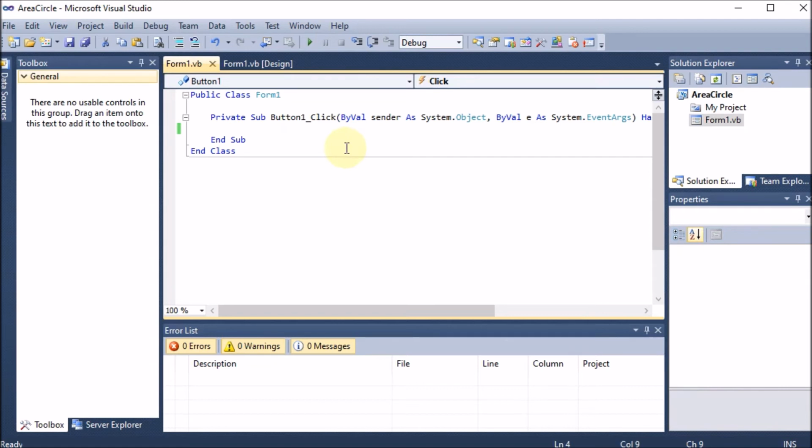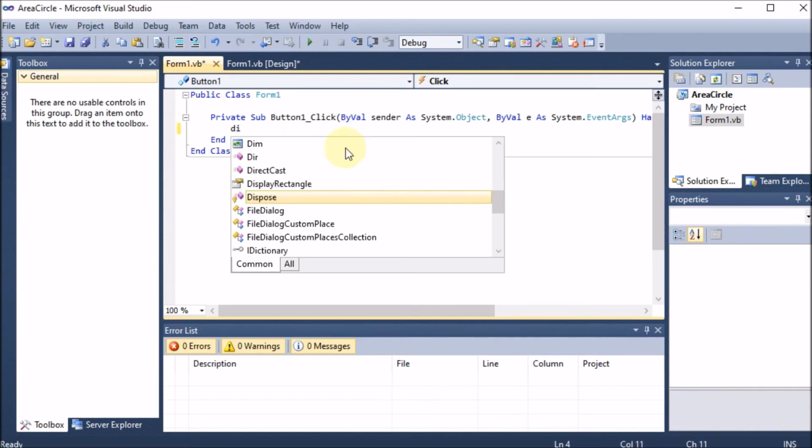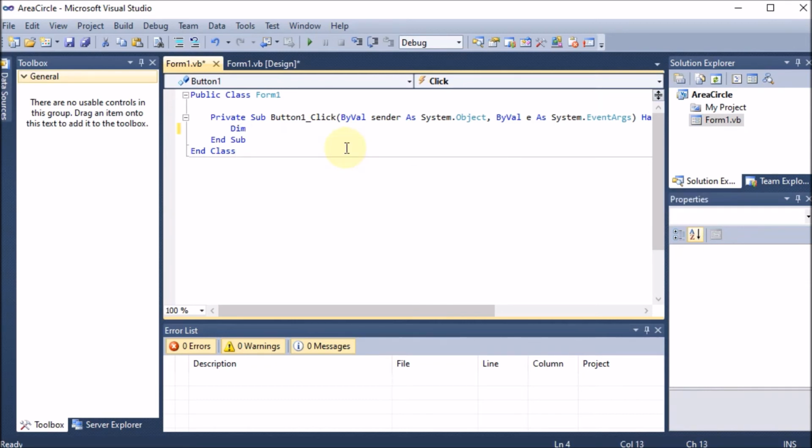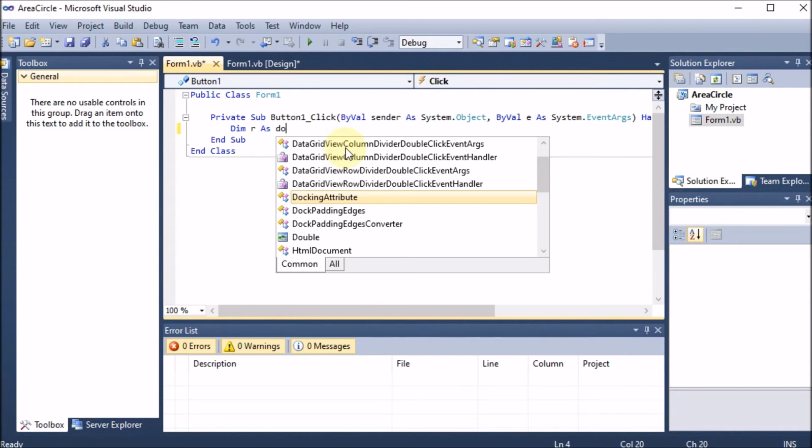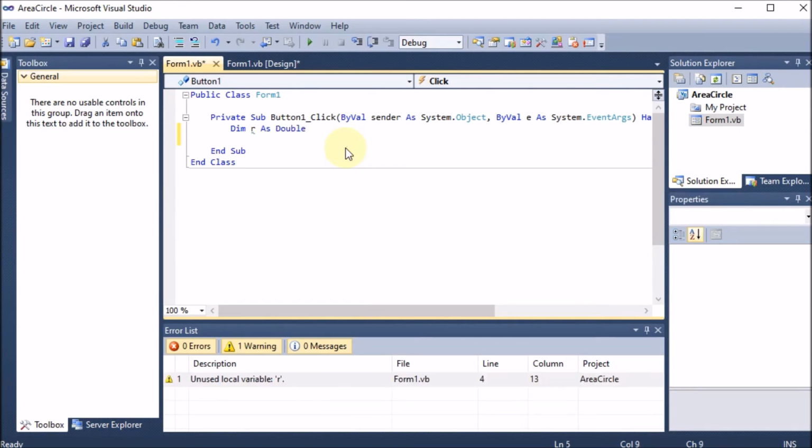So what is the syntax? First of all, we say Dim, which stands for dimension or declaration. So here we are saying declare R for the radius As Double. So this is the way by which we can declare a variable here in .NET. You can see that Dim means declare, R As Double.